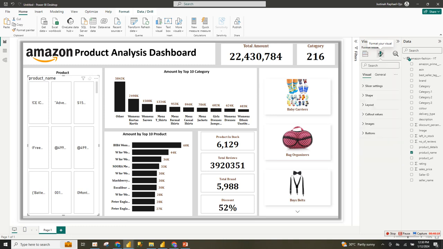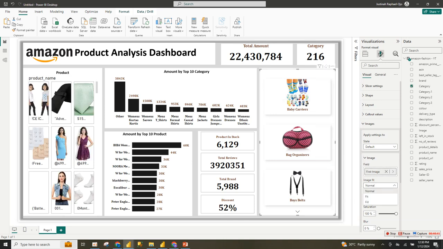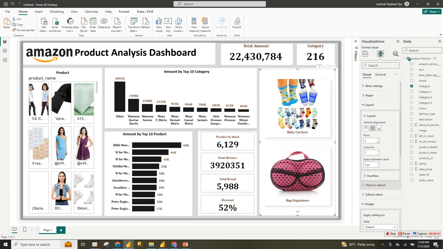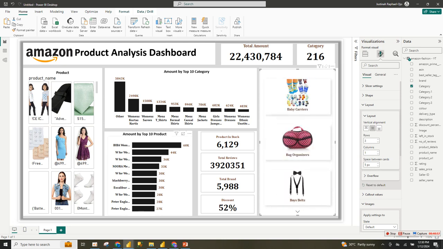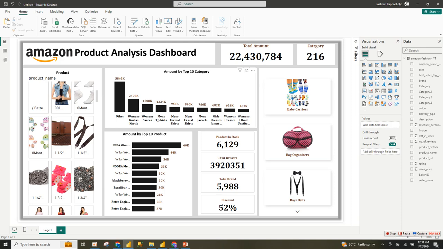Then go back to your slicer, click on the slicer and format it, then add image, click on image here. Yes, so it's already in normal. Change it to normal if you don't have it. Then go to the layout. Oh, I'm already clicking on another thing. So click on this. You can actually use the same formatting. So what I will do now is I will just click this because I use the same formatting, then click on this, use it on this.